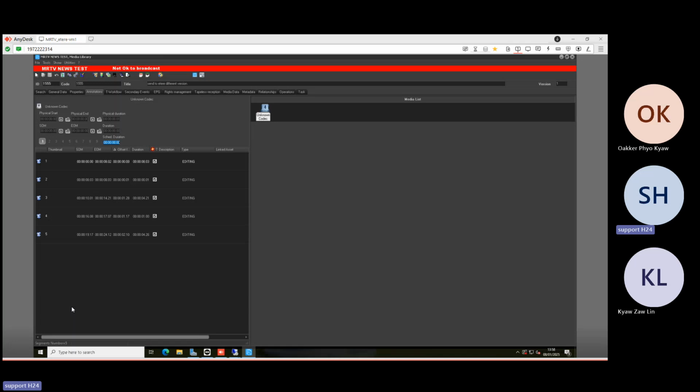Those are always logical segments. Until you run the partial retrieve, you will never have a physical file with this segment. Those are only markers that you put in the asset, related to the media, and that you can use for a future conforming or a future partial retrieve. Okay, understood.